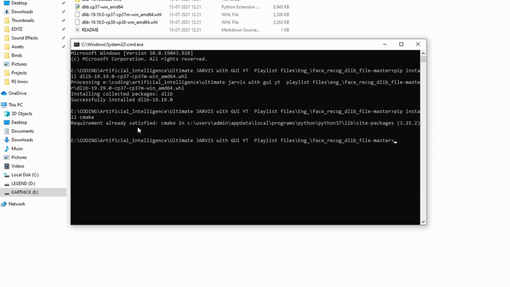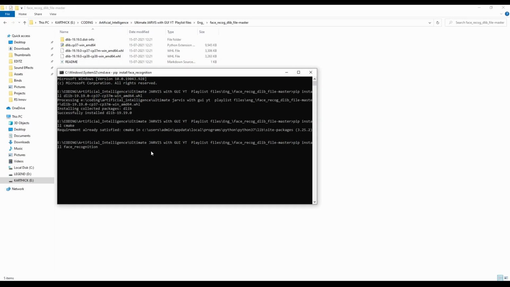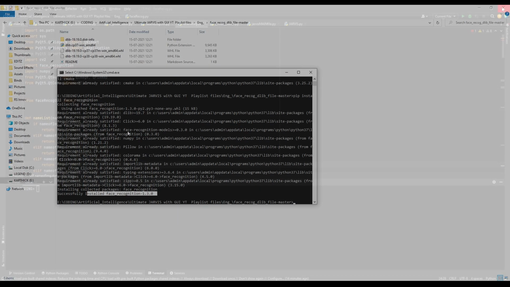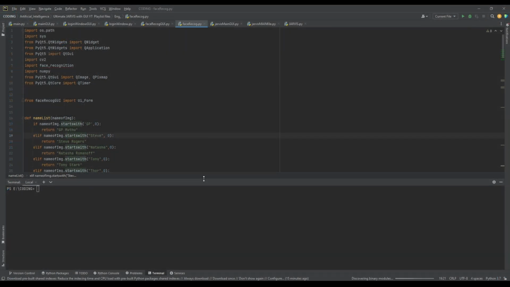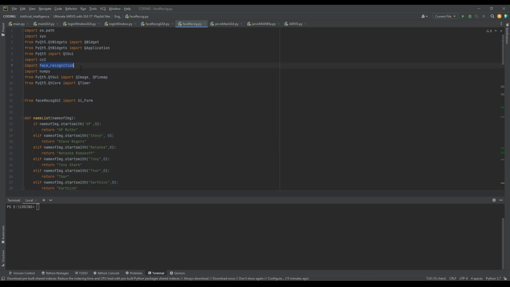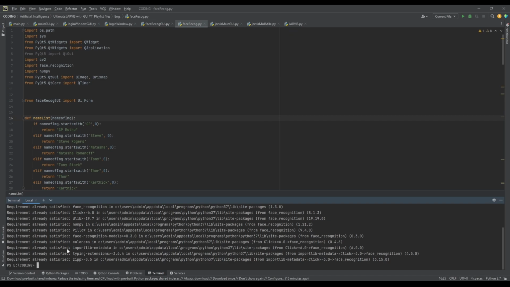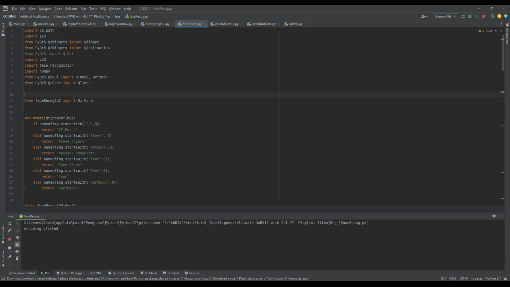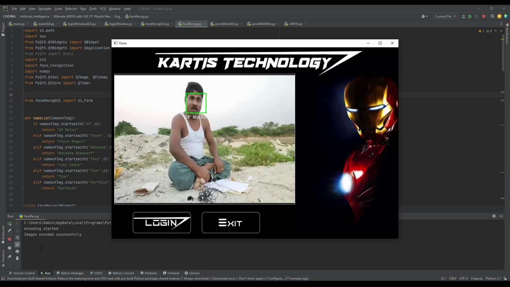And now you can install face recognition. As you can see, now it's installed without throwing an error. So let me go to my PyCharm, and yeah, my error has vanished. Let me open my terminal and try to install the face recognition module again, and it says it's already satisfied. Let me try this out so that you can see whether it is working or not. Loading, and it says encoding started, and yeah, it works, we are good.